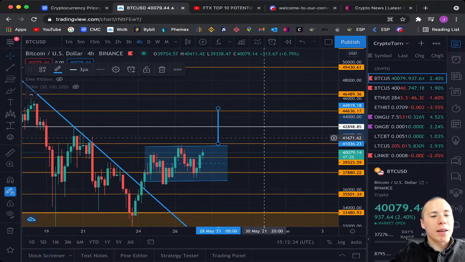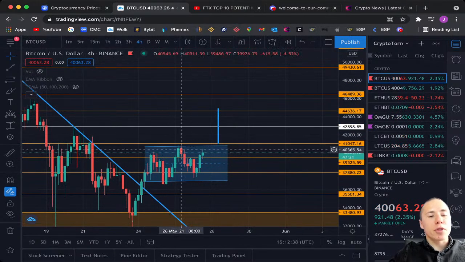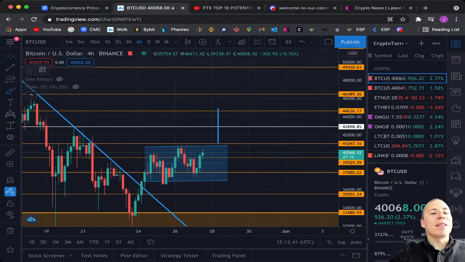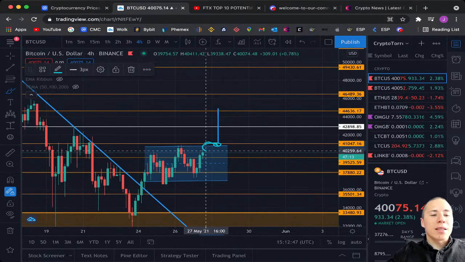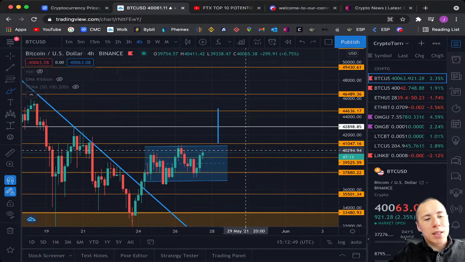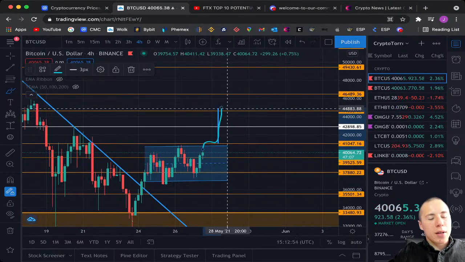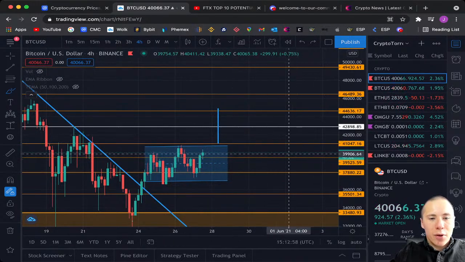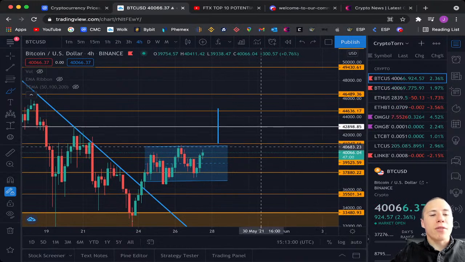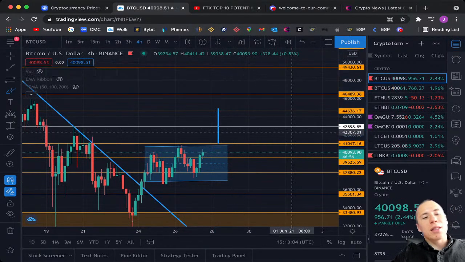And yes, for sure, I personally would like to see a breakout above this horizontal level of resistance, but before the pump towards the upside is created, I hope there will be a retest on top of this previous resistance, finding support on top of it before going up. That could be possible if we break above this level at $41,047, find support on top of it, and after that break towards the upside.